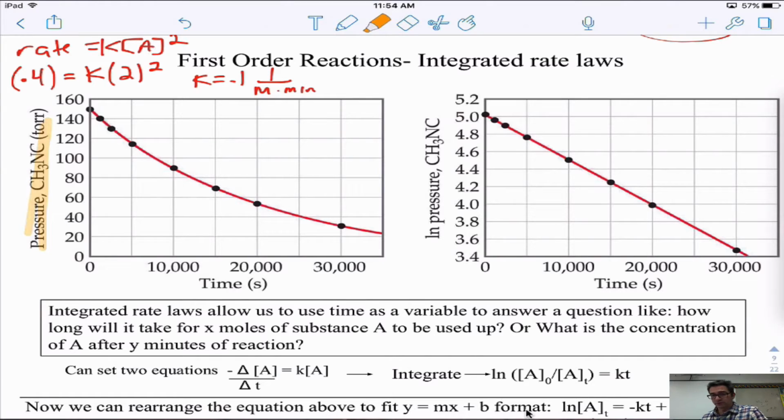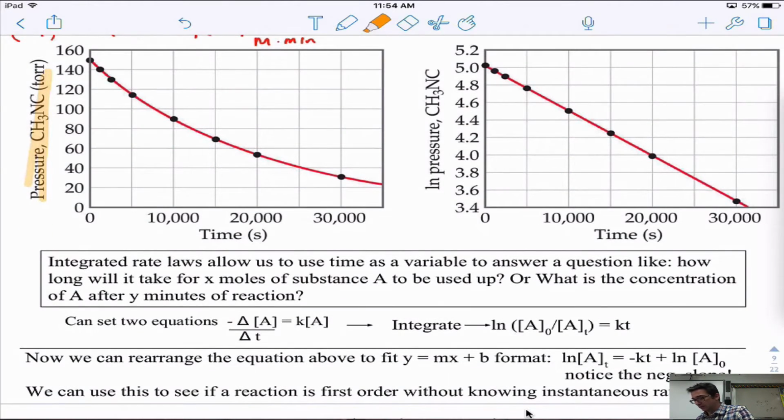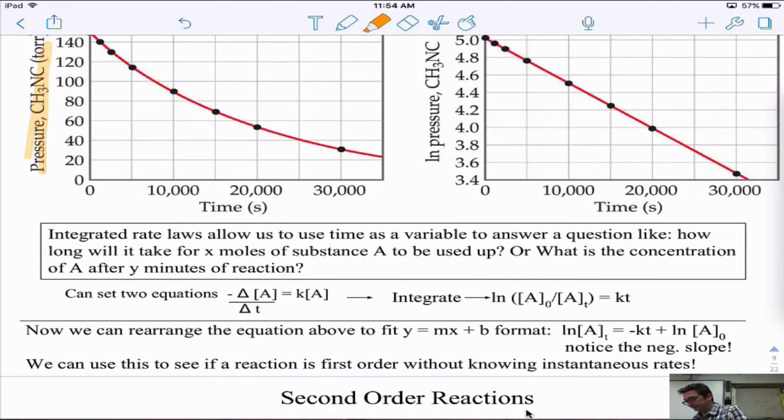When we integrate first-order reactions, we get the following setup. We have our original reaction: the change in concentration of A over the change in time is equal to the rate law, k times A to the first. If we integrate it, we get the following equation. I don't find this form of the equation that useful. I love y equals mx plus b, and so that's what I do. Because it's logs, I can subtract the logs when you divide them, and I can rearrange this.